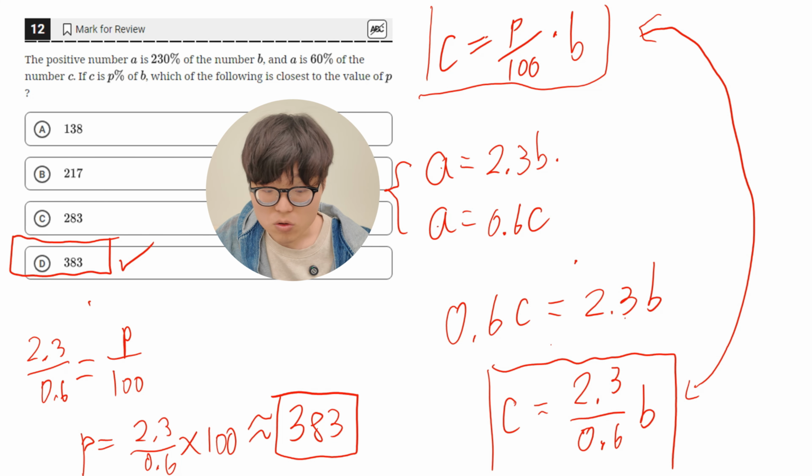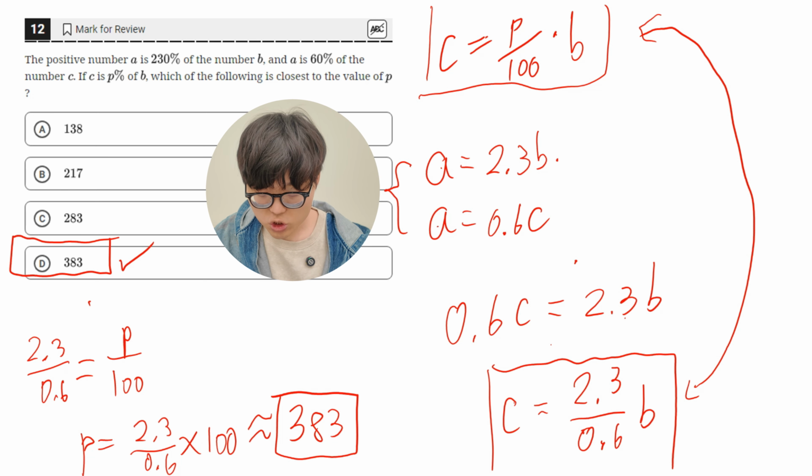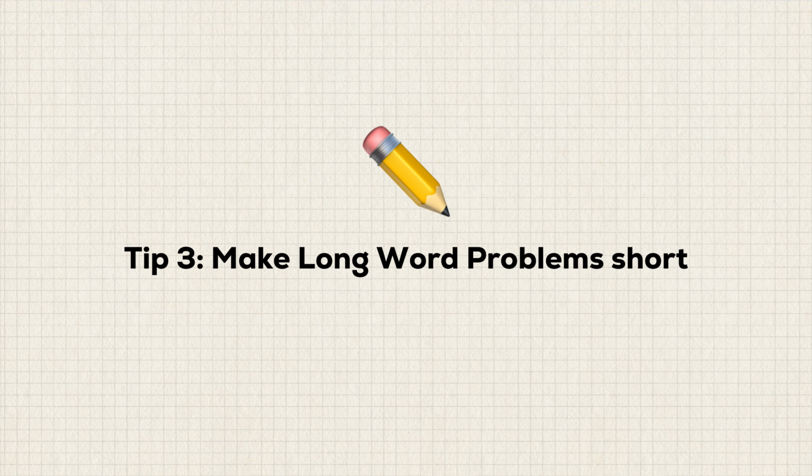So you see that although this question has 4 variables and it might look confusing, we were able to shorten it down to a couple of equations and use that key variable P as our main guide to make sure we structure and rearrange the equations so that we're able to identify the value of P easily.